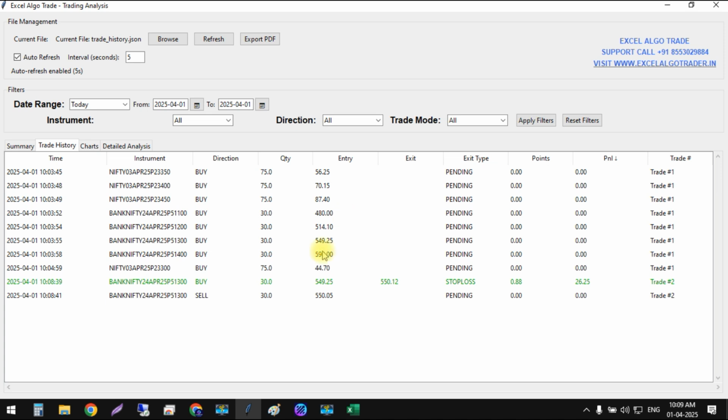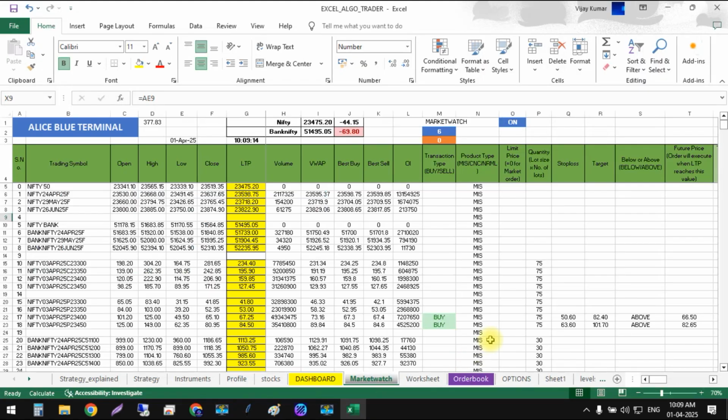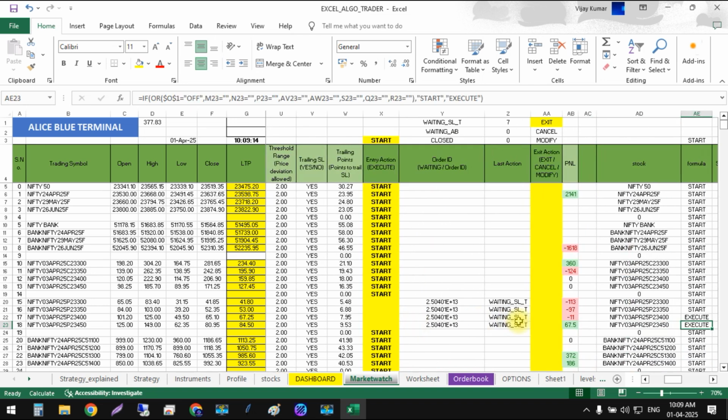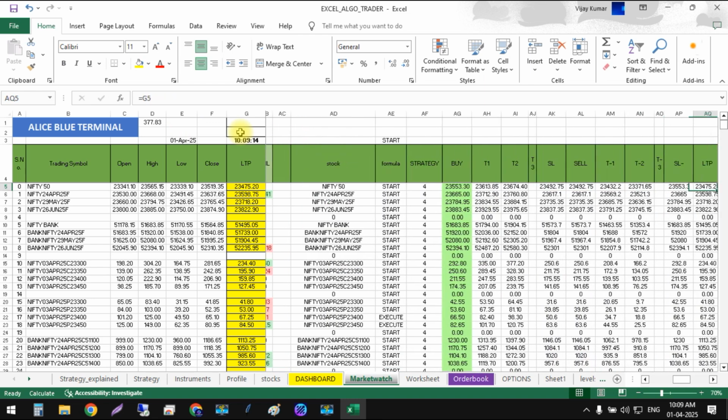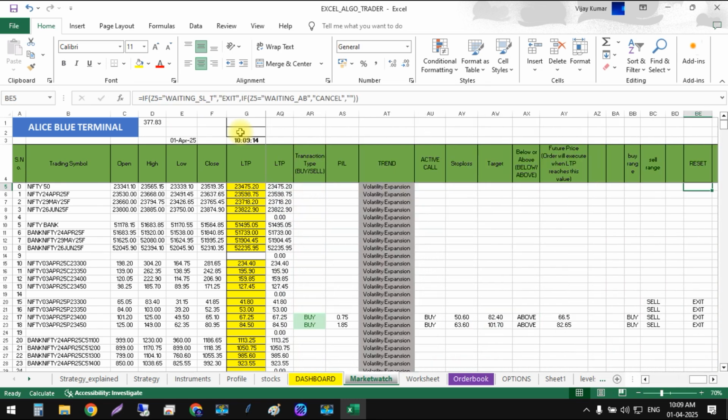You can see here, actually, this is the stop loss is hit. Okay, April contract, Bank Nifty, one trailing stop loss was hit actually. So a small profit is executed. You can see here, it's a small profit, it has been executed. Okay, these are all formulas we have already kept.